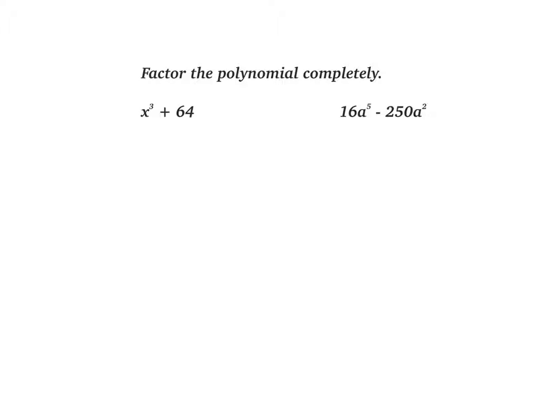All right, so let's look at this first one. It says x cubed plus 64. And if you're not sure if 64 has a cube root, you can use your calculator and punch in the cube root of 64 and make sure it has one, and it does, and it is 4. So I'm going to make a small parentheses and a large parentheses. In the small one, I'm going to go the cube root of each number. In the second one, you're going to square the first one, you're going to multiply them together and change the sign, and you're going to square the second one.